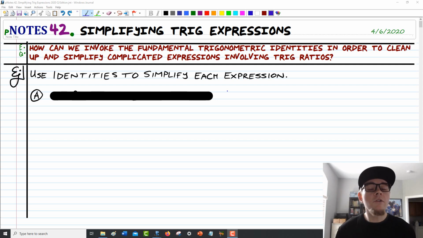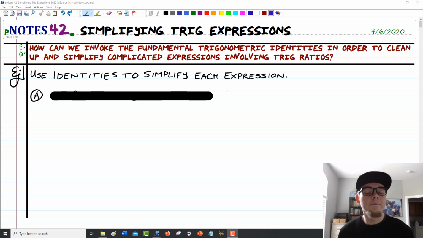And when appropriate, I'll show you multiple strategies for attacking a particular identity or a particular expression. Because the truth is, although I might see a Pythagorean identity, you might instead see a bunch of reciprocal identities, and we'll get to the same place eventually. Like one path just might be a little smoother than the other. So it's completely up to you which way you want to go, as long as you apply valid identities every single time.